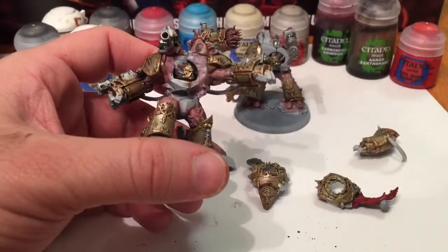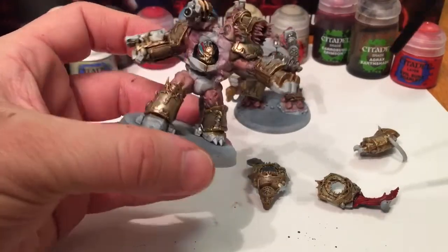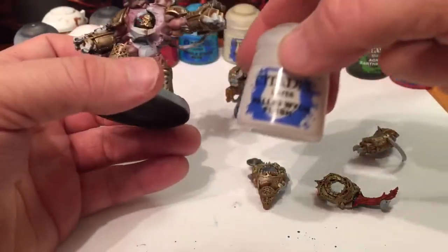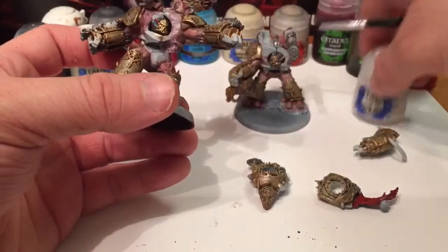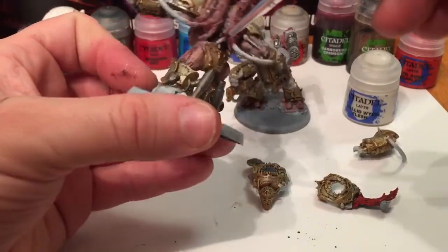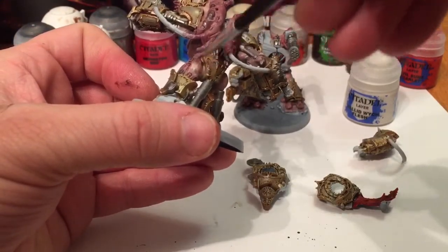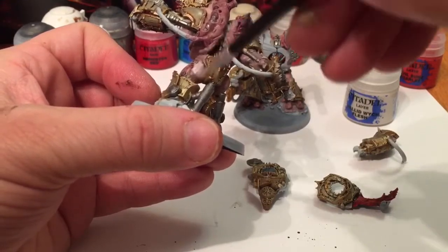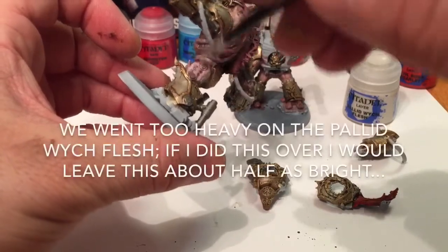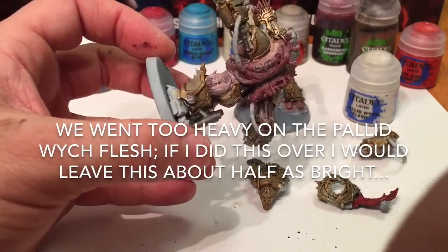Now that our gold is finished and the Liberator Gold is done on all the surfaces, what we're going to do now is finish the fleshy bits. So we're going to dry brush a little bit of Pallid Wych Flesh. And we're going to put it on the high points of the legs and arms and other parts like that. Just to light that back up a little bit. Now that we've got our tinge of red in there.